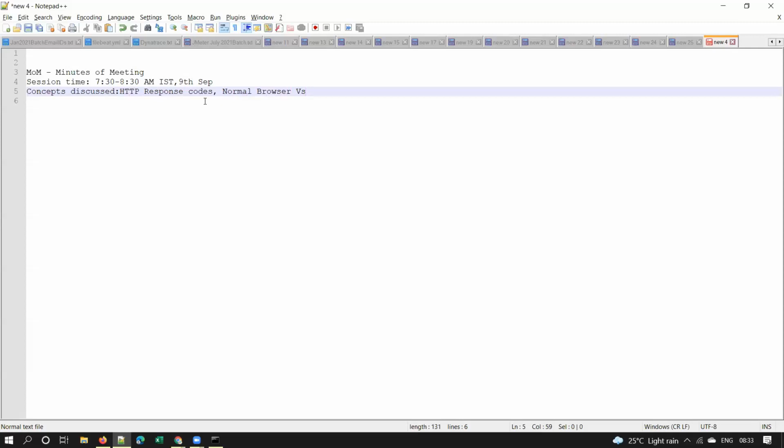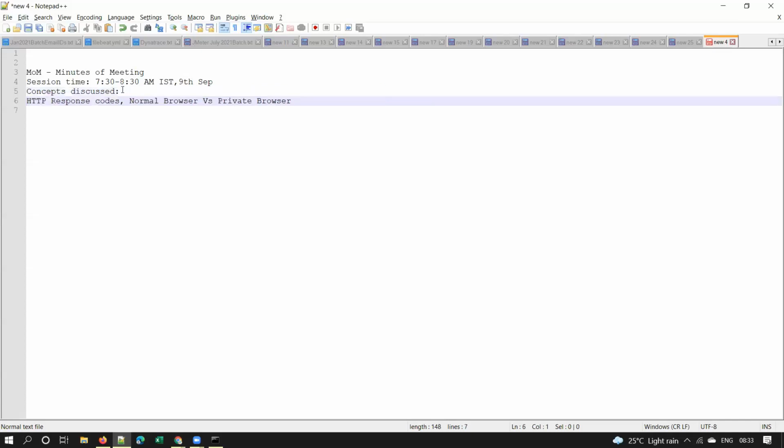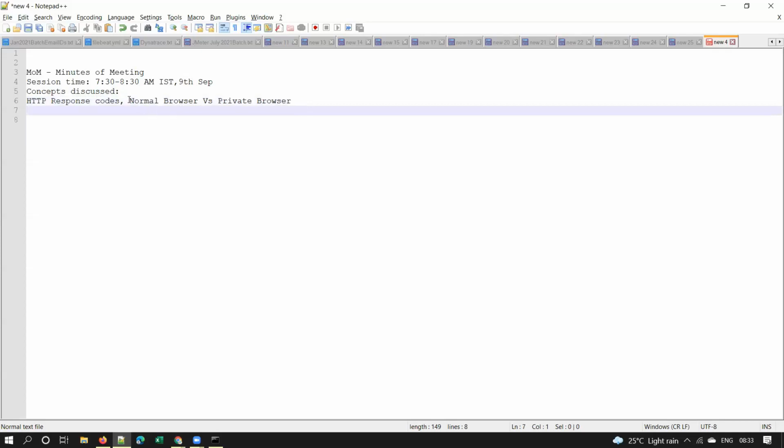Normal browser versus incognito or private browser. Chrome calls it incognito browser, while the general term used by all others is private browser. Got it? Next, what else?